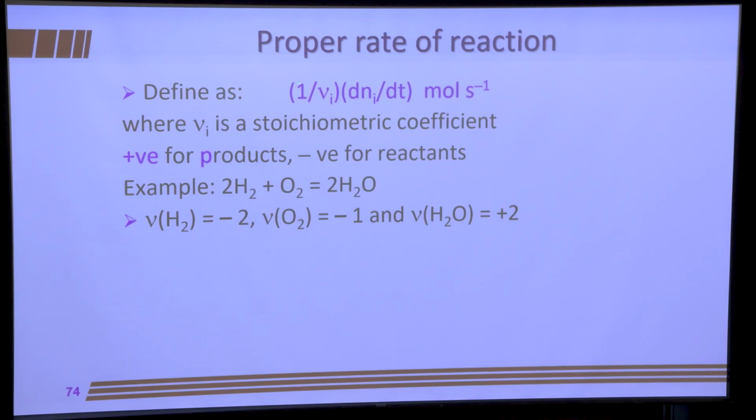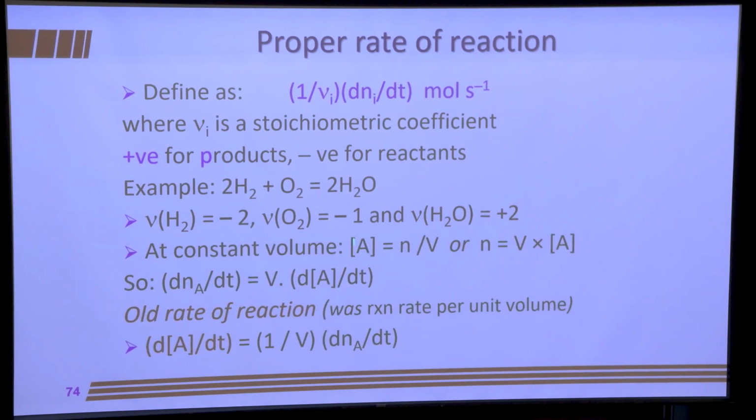So let me just, first of all, I alluded to this a minute ago, but I'll talk about it now: we define the rate of reaction as 1 over the stoichiometric coefficient times the change in number of moles of a species with respect to time, not the change in concentration. But actually, you'll see in a second. Here, ν_i is the stoichiometric coefficient. It's positive for products and negative for reactants. So for example, if we have 2H2 + O2 giving us 2H2O, the stoichiometric coefficient with respect to hydrogen is -2, oxygen is -1, and water is +2, okay?